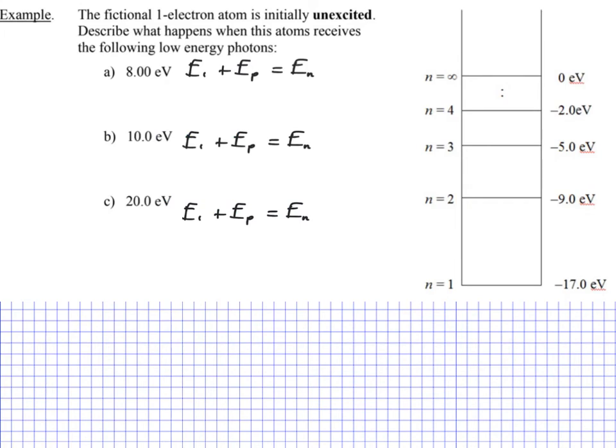For the last one, we now have a bit more of a complicated Bohr's model going on here. Down here would be the ground state n1, the lowest energy that the electron can have. And up here is the ionization state. At this point, this implies that the atom has become ionized, which means the electron has left the atom. So we need to know what's going on if this unexcited atom is bombarded by a photon that has 8, 10, or 20 eV. Let's think this through for each one.